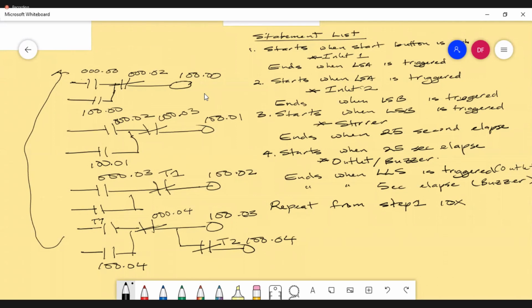This is the final thing that stops the program, stops level switch 2. So we need to look at the end of the program. What's the final thing that stops it? And we use that to start back over the program. So what we do when we are looping is that we put that switch as an OR.